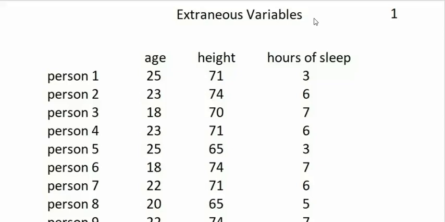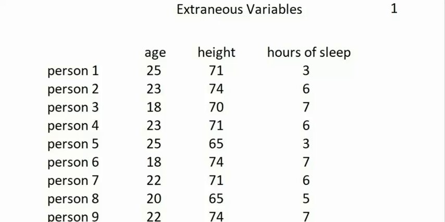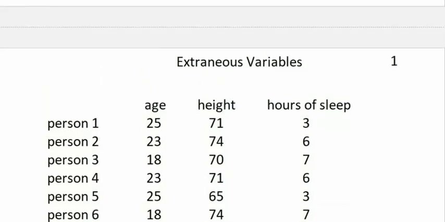But in this activity, we're actually learning about how matching can be done within the context of a true experiment with random assignment. Because matching doesn't have to be just done in a quasi experiment, it could also be done in a true experiment if the sample size is too small. So if the sample size is small and random assignment alone isn't very effective. So let me get into the directions here.